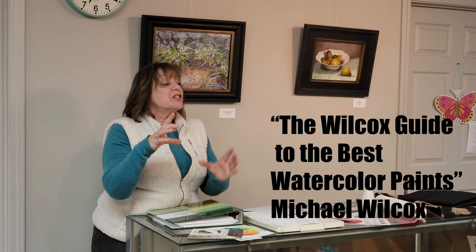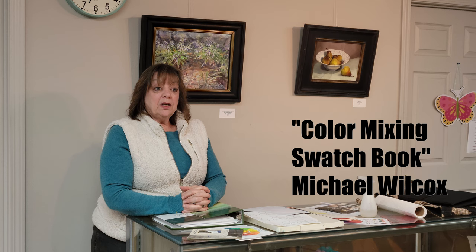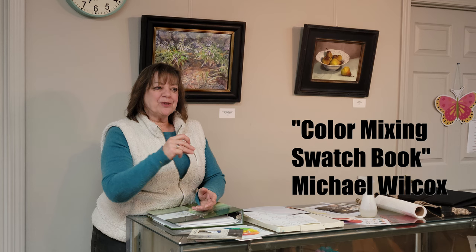And he actually has a smaller one, a color mixing book. Much more, you know, if you're having trouble sleeping, this is a great thing to take to bed with you. One or two chapters, done.